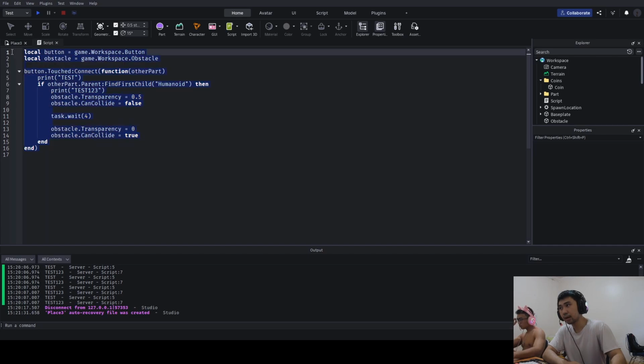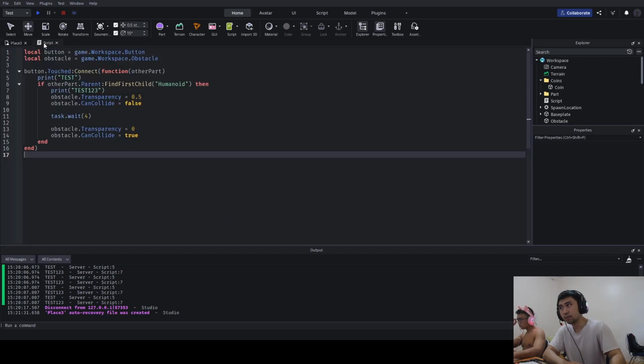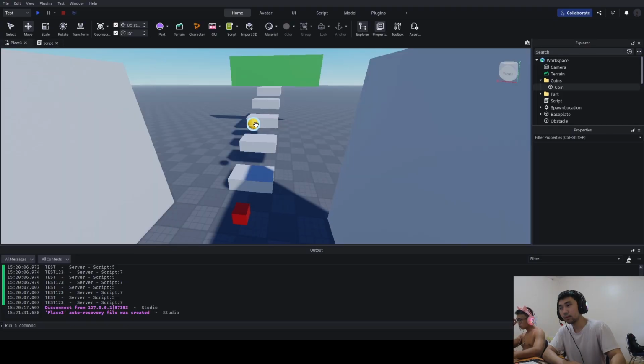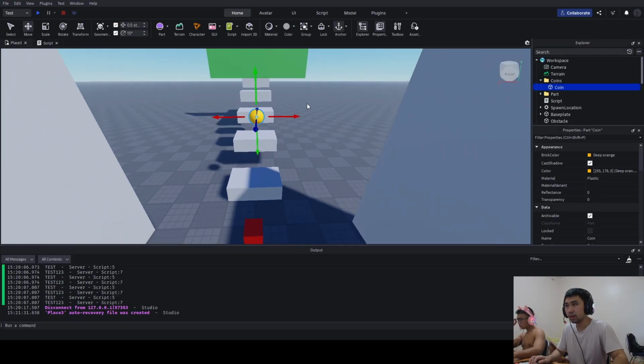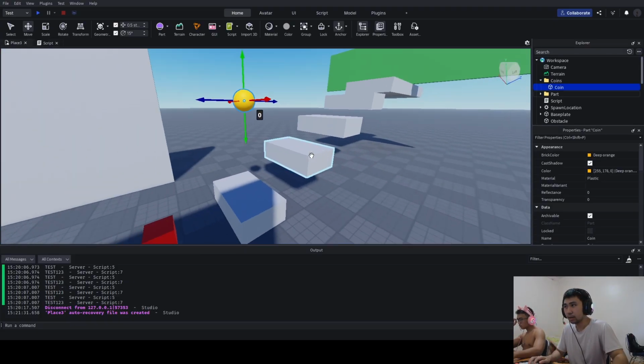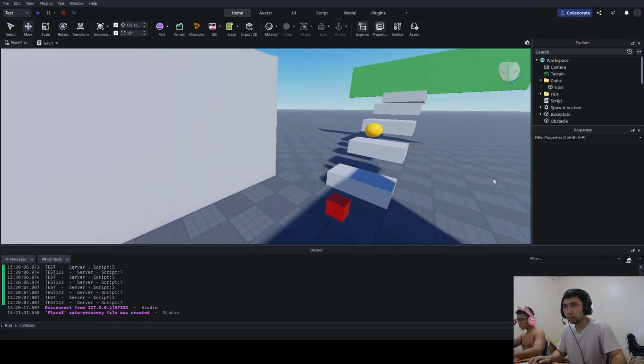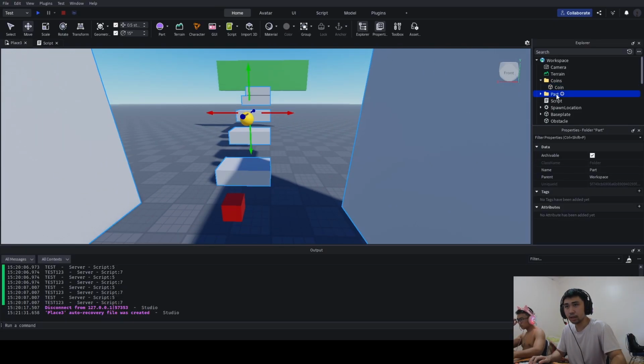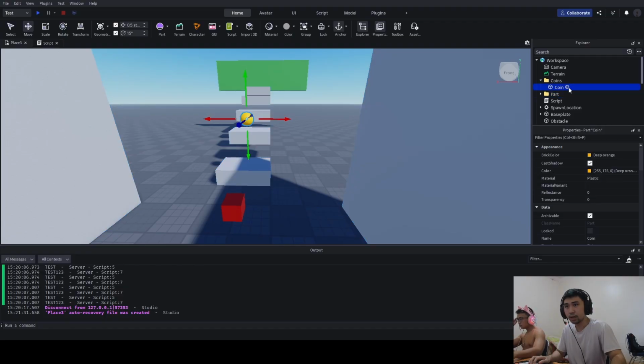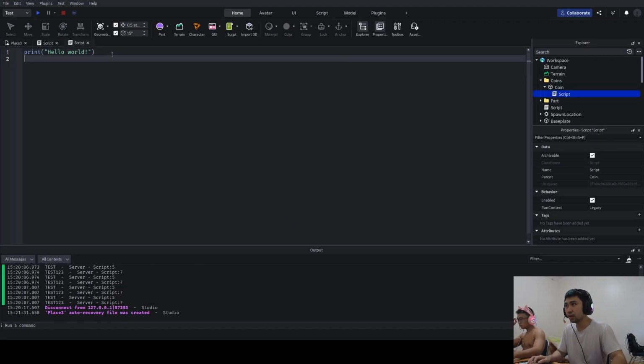Because it will be bad. Should I try to make it inside the coin? Can I put a script inside the coin? Yes.